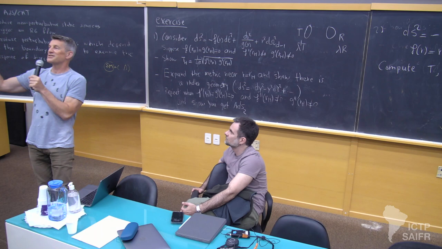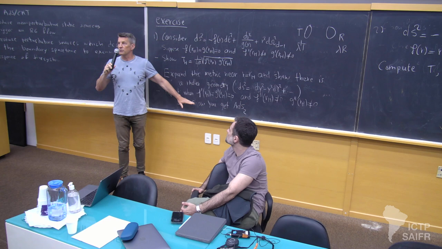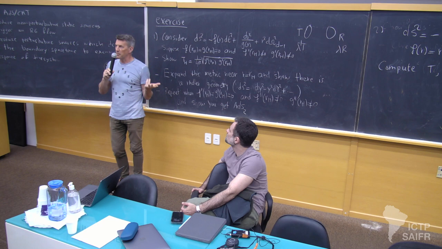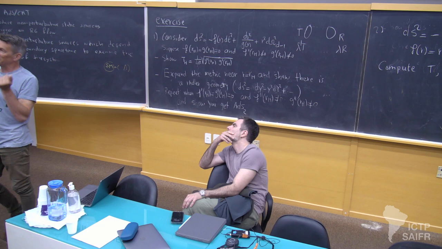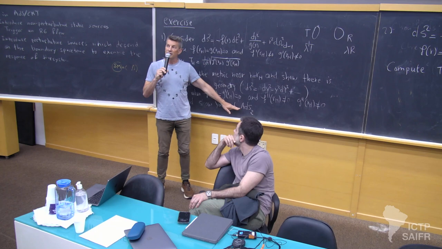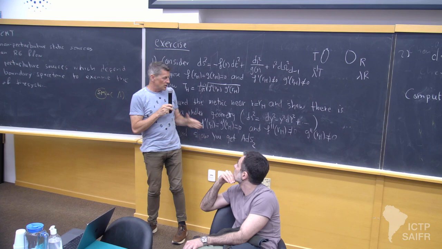Then this has the effect of making the black hole slightly non-extremal, because extremal black holes always saturate some bound, like mass equal to charge or mass equal to angular momentum. If you throw something in, then you typically increase the mass but not the charge. So if you have a charged black hole and you throw in a neutral peanut, you increase the mass a little bit and the charge does not change. That means that this near horizon geometry, even if it's only a peanut, must change from this to that. That's a very dramatic change. It's not a small change for AdS. It's not like you have a little wiggle on AdS. No, this AdS2 really gets changed into this.